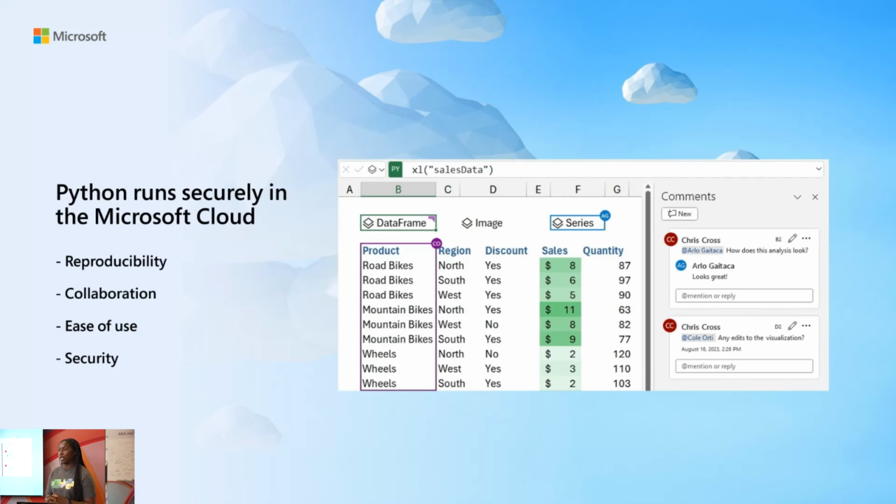And so we wanted that same thing to apply here, right? I can open a Python spreadsheet that hopefully 30 years from now I still have access to, and I will still be able to run that without any issues. The second is collaboration. The Excel team had a really big investment in co-authoring and having the ability for multiple users to be in the same workbook at the same time and do things in Excel reliably.